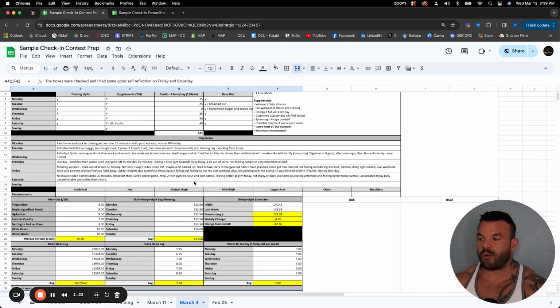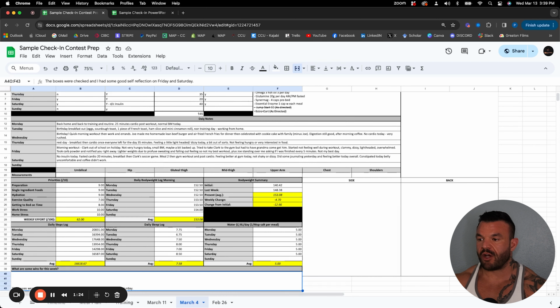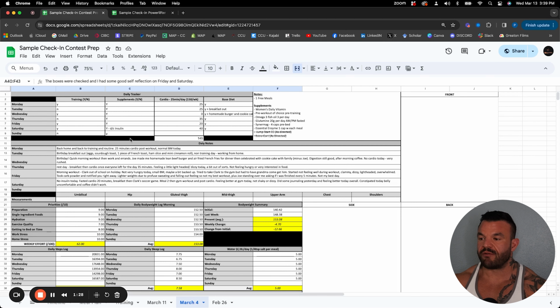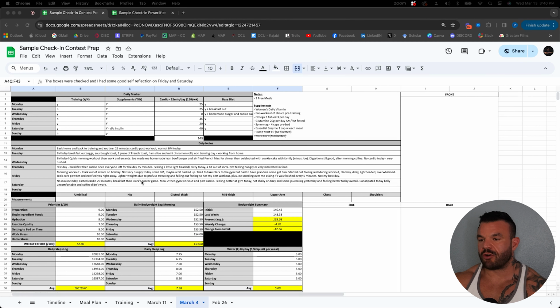The key here is we want to provide our clients with autonomy. We want to provide them accountability, and we want to involve them in the process. Hence why we're including so much tracking. Because we're tracking so many variables and we're providing the client with the opportunity to do so, we're holding them accountable. When they're accountable and they have more responsibility, they're more involved within the process.